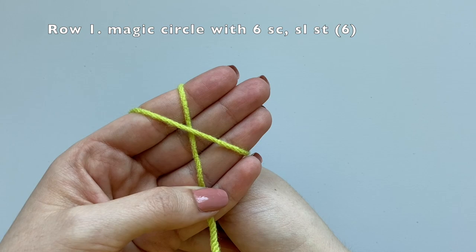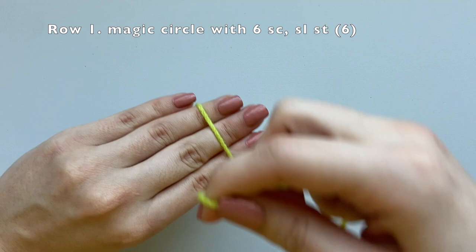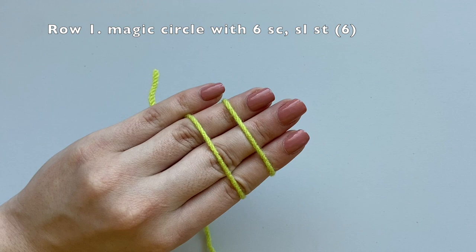Flip your hand over once more, and take your yarn and drag it across the bottom knuckles of our fingers. We'll flip our hand over once more, and bring this piece of yarn between our pinky and ring finger and hold it in place with our thumb. At this point, you should have an X on the front side of your fingers, and on the back side of your fingers, you should have two parallel lines.